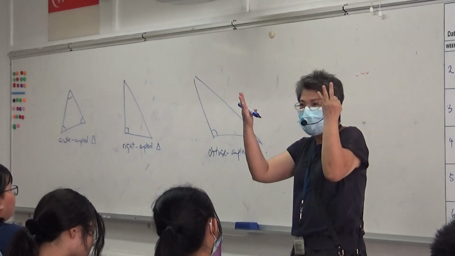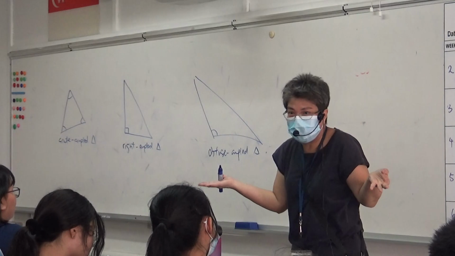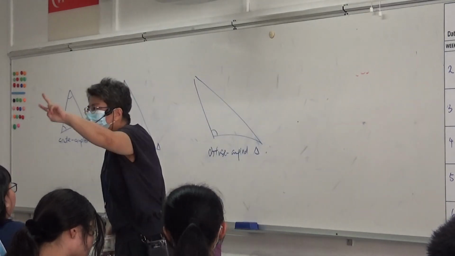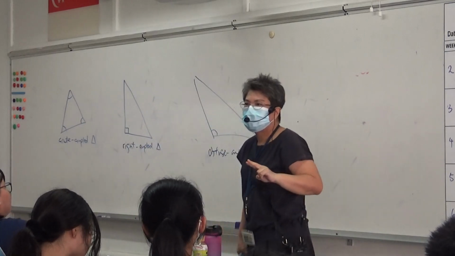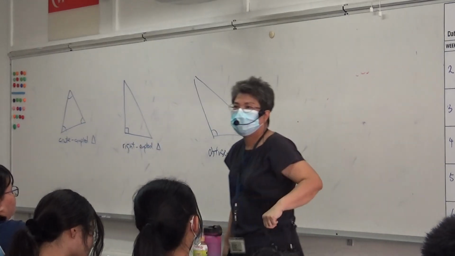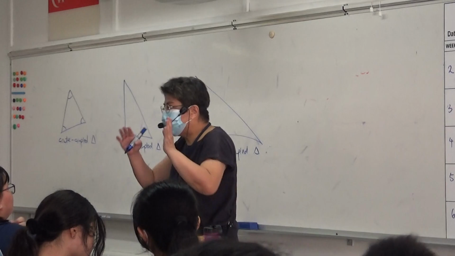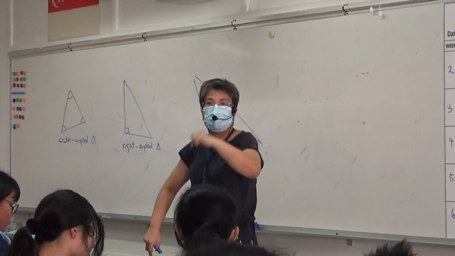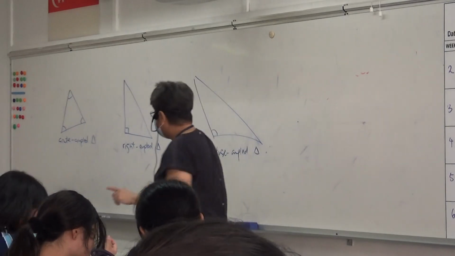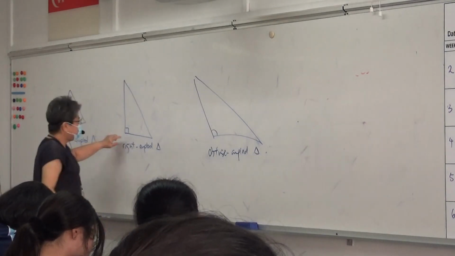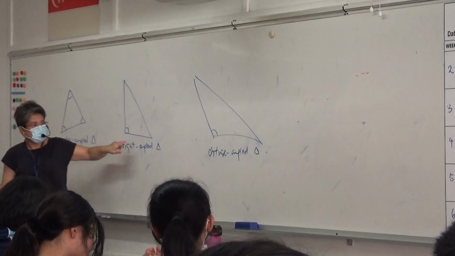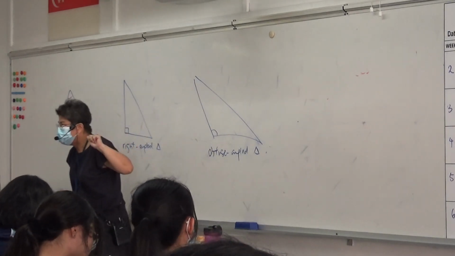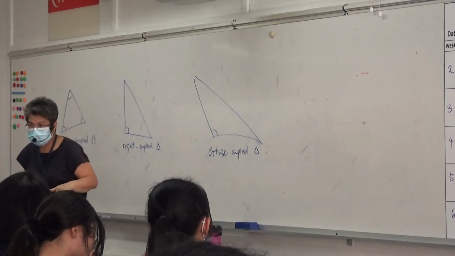180. If 280, then the third one is what? Alright. Then I want to ask, can I have a triangle that has two obtuse angles? Also cannot. Why? Because it will add up to more than 180. So it's not correct. Understand? So at most you can have one right angle or one obtuse angle. The rest are all acute. You agree with me? Or all three are acute angles.